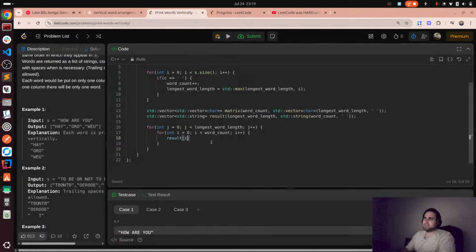Result of I. What am I doing here now? Is basically matrix of something like this, I think. Right? And then return.